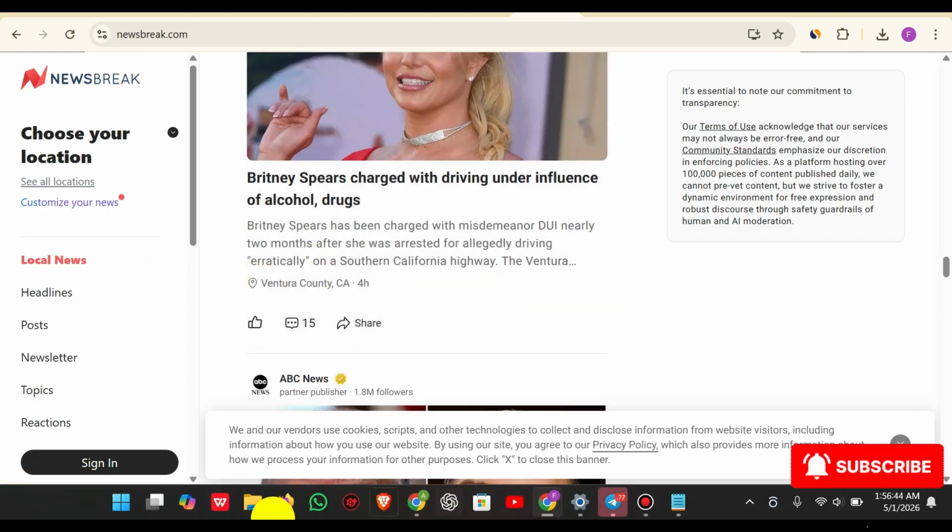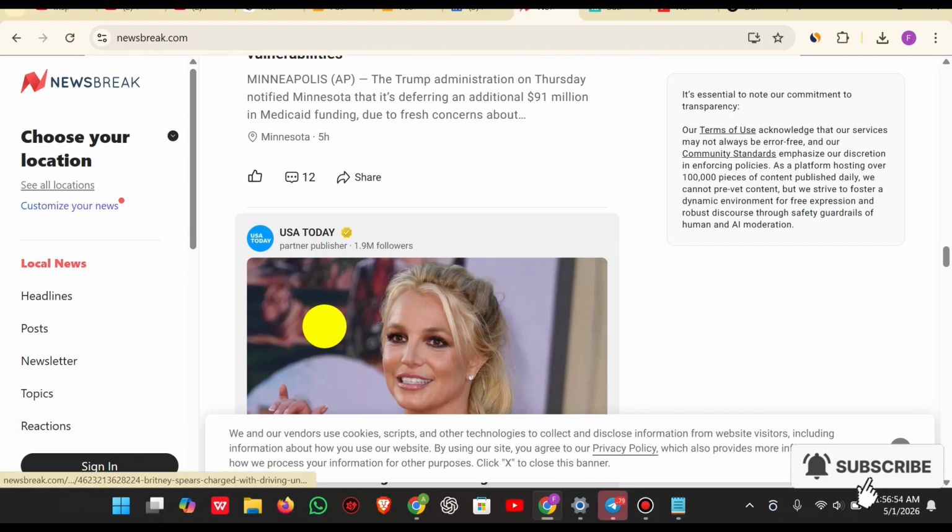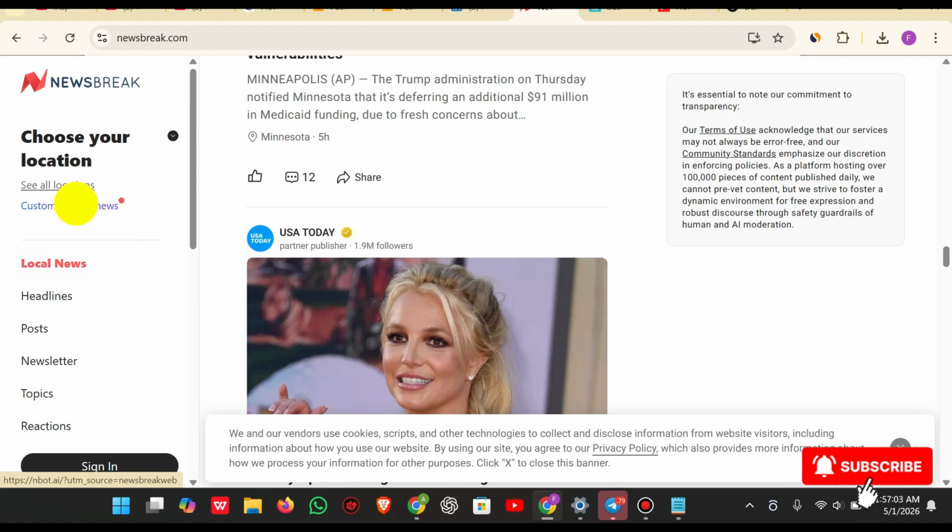Now, what you need to do is just click the sign in or sign up button right here to get your account secured, as simple as that. Once you're done, you can customize your news as well. So you can start creating your news, creating your articles every single time. Whatever you post on LinkedIn, you can do the same on NewsBreak so that you can get a good reaction. Maybe if one is not working, the other one is actually going to work.